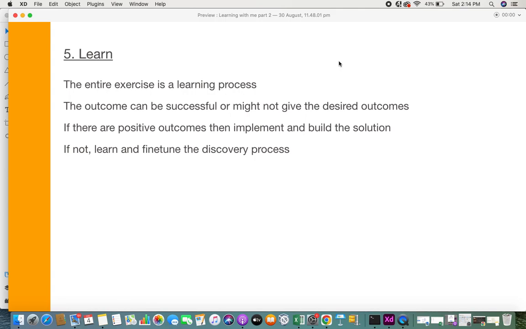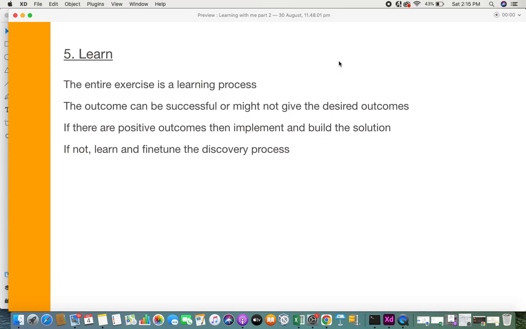So if at all the hypothesis test that you ran was a failure, okay, you thought something would work well. You thought, for example, in our example, that automation would have been helpful to your teams, but they still feel that no, automation is still not going to help them. So it's not a failure, I would say, this entire process that you ran. You just came to know and you learned something new, that automation is just not their cup of tea. Automation is just not something that can solve their problem. So you would start looking for other options and alternatives. So you need to think of this entire process as a learning process.